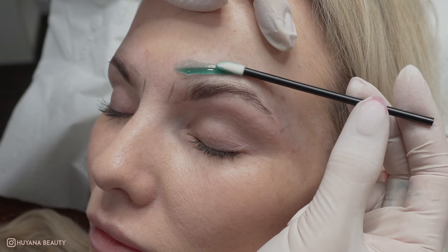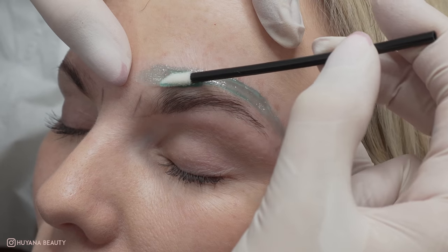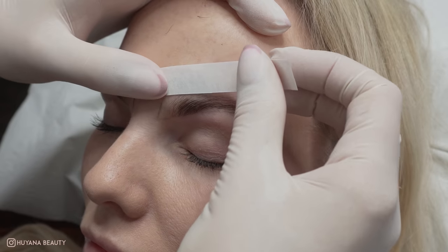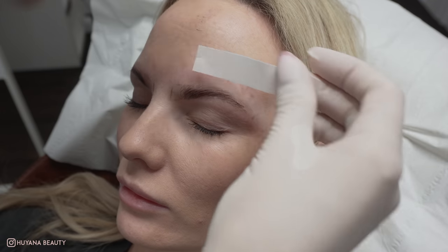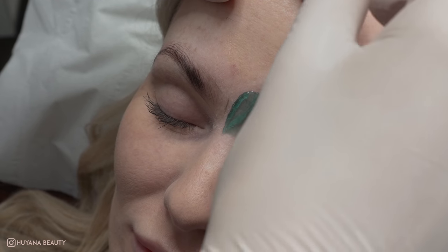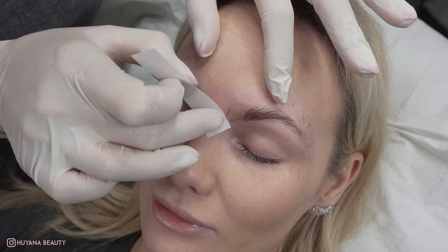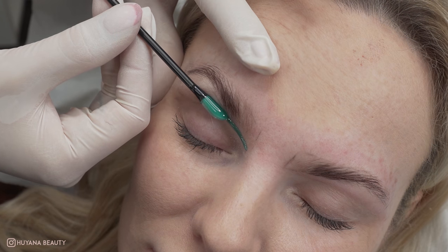Baby girls, if you haven't already switched to this applicator, I suggest you try it — it's a game changer. The middle is then ready to wax. As you can see, I haven't gone right up to the bulb of the brow. This is because her brows have been over-plucked and we are trying to grow in that section, so keeping them hairs is a must for this process. Moving over to the next brow, I repeat the same steps.